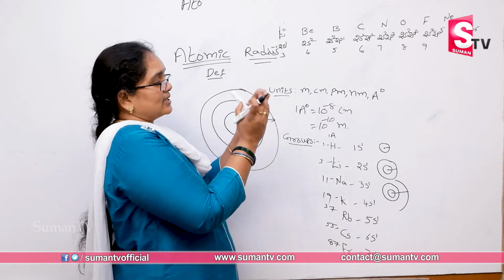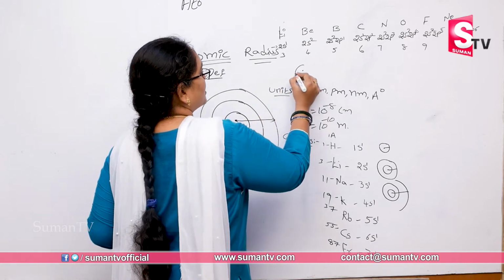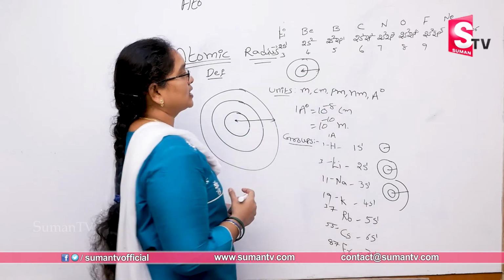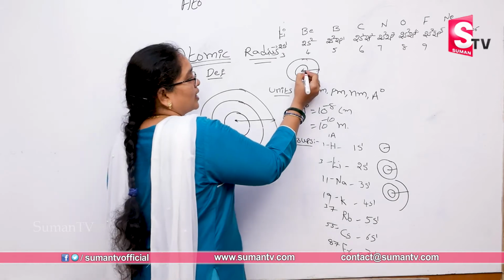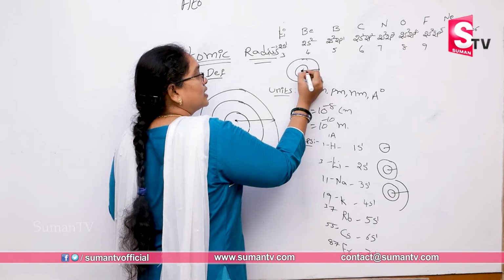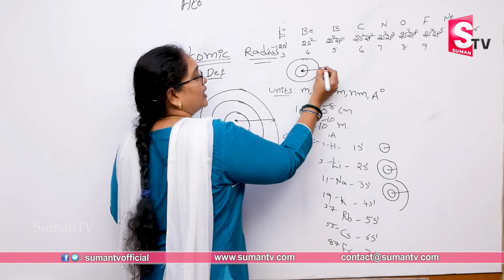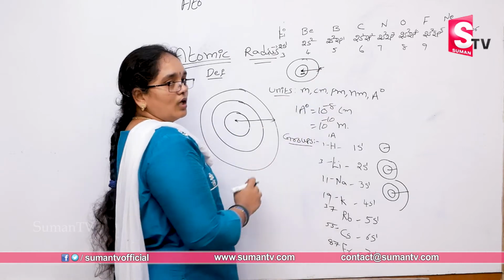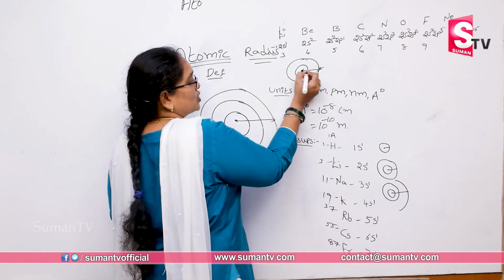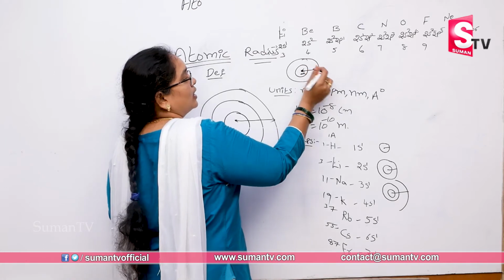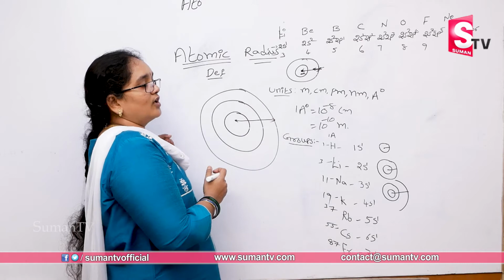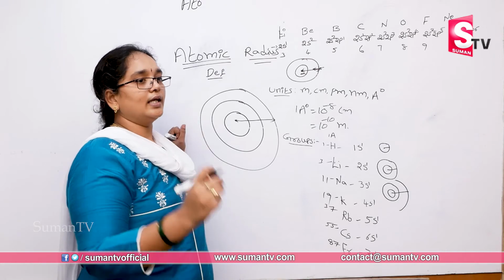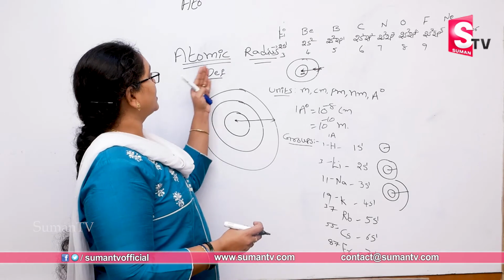So the attractive power of the nucleus on outer electrons increases. Because of that increase in nuclear charge, the nucleus, which is positively charged, strongly attracts the negatively charged electrons. Due to that, the nucleus pulls these electrons towards itself, and because of that its size gradually decreases. So I am concluding how atomic radius changes.